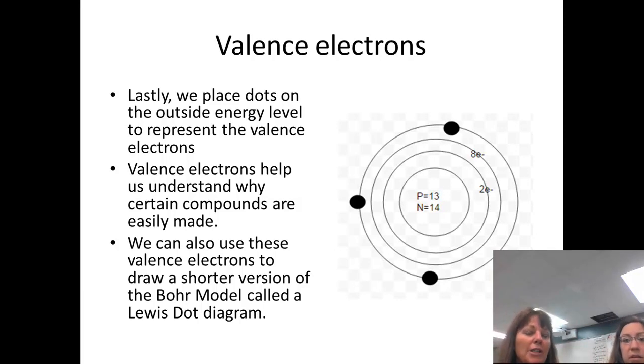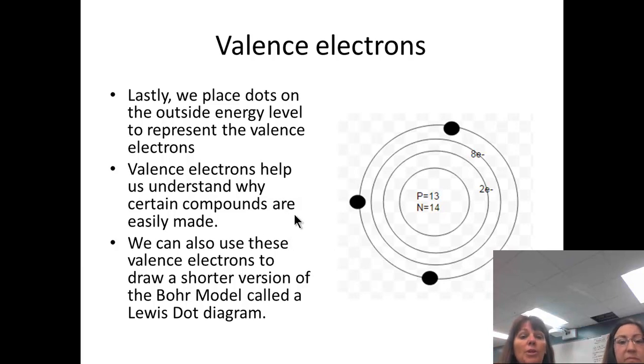So what we wanted to show you was what happens on that outside energy level, that very last one, which is what we call valence electrons. They're the most important electrons out of all the electrons on any atom, because they help us understand why we make compounds. Those are the only electrons that start interacting with the electrons of another, different element. So they're really important for us to understand.